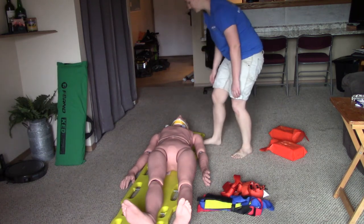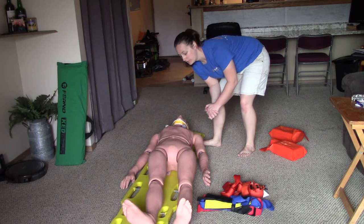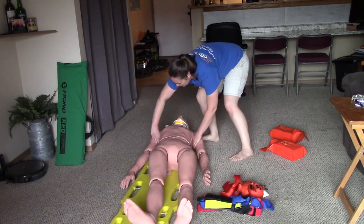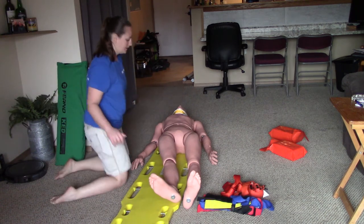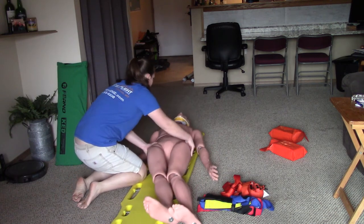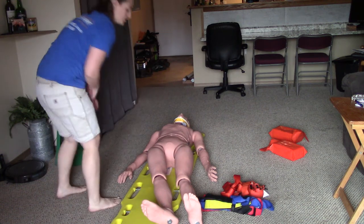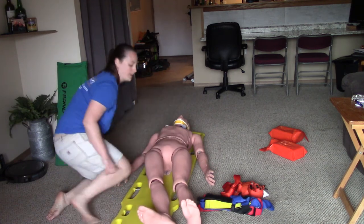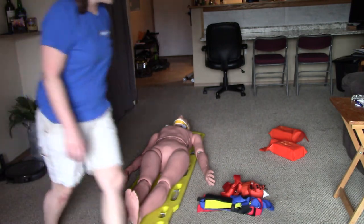You can't just push the patient to the side, as that will misalign the spine. To keep the spine aligned, pull them towards their head or towards their feet — the long axis drag. Typically two people do this: one grabs the shoulders, one grabs the hips. The person on the head makes the calls for direction and distance. I'm going to pull the patient up and slightly to the right about six inches on three, then adjust until they're centered with the head just below the hole at the top of the backboard.